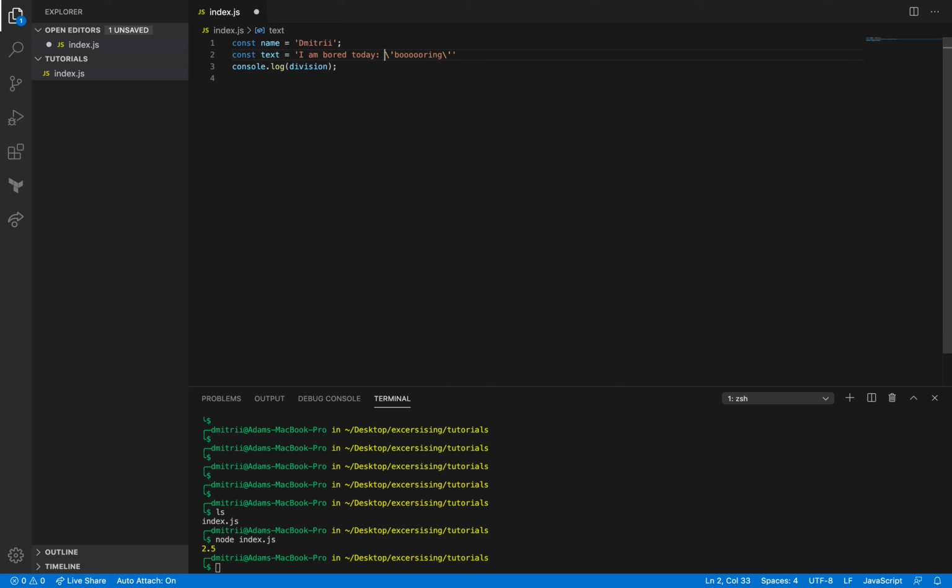The idea of this escape character is that it tells the computer, okay, the first thing that stands after this character, just ignore it and treat it as a piece of text. And the same here. So essentially now these quotation marks are just going to be a piece of the actual string, the whole string.